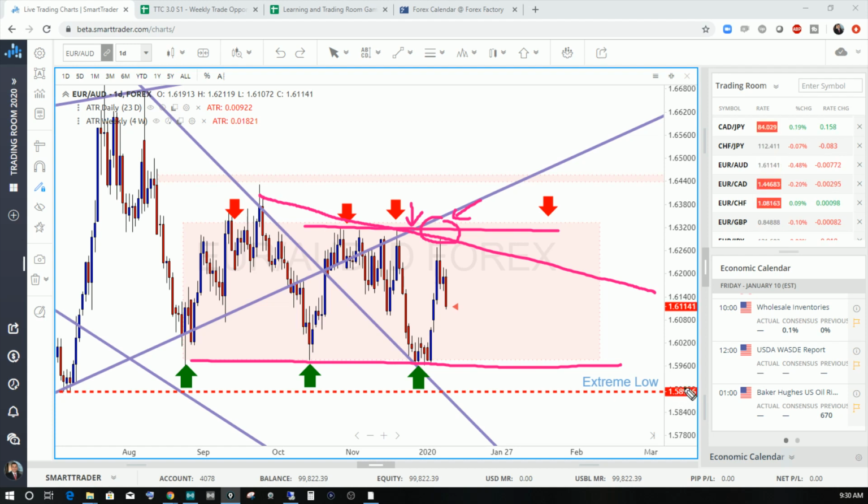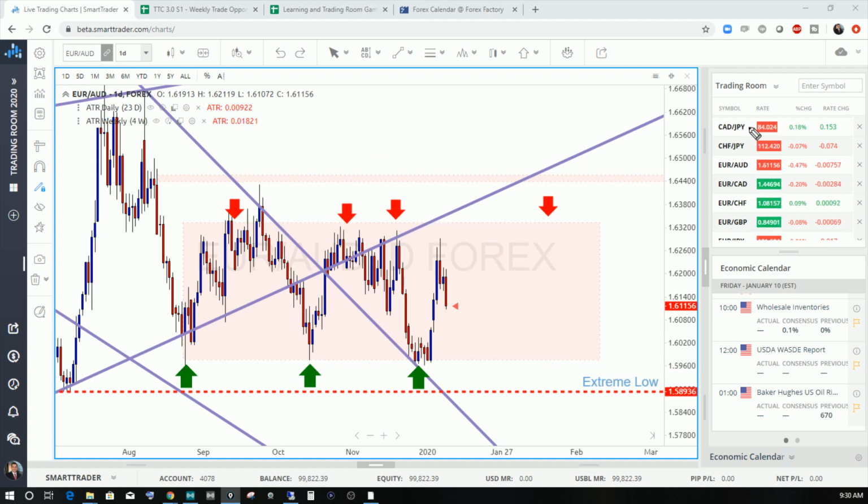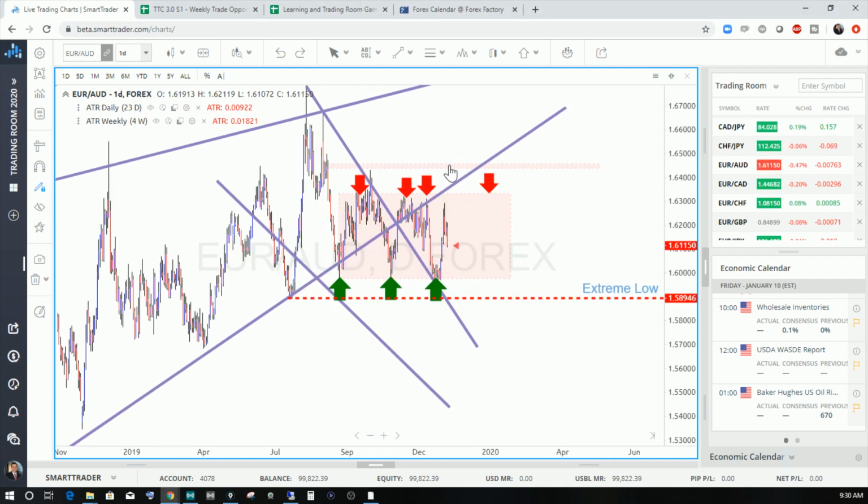We do have extreme lows that price may want to go ahead and test as well at around about 159.93. Now, if I do get below this consolidation right here, guess what? I'm looking at a possible expansion move on this particular pair. All right, so I'll be watching it very, very carefully. I want to take a look at something by compressing the chart a little bit.